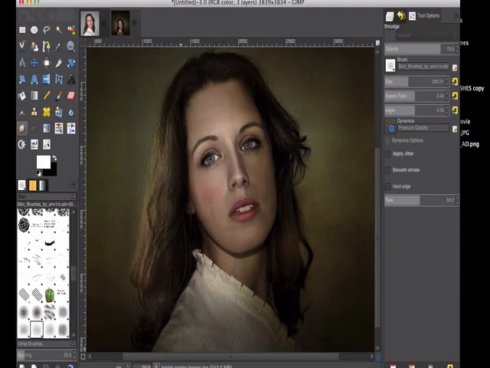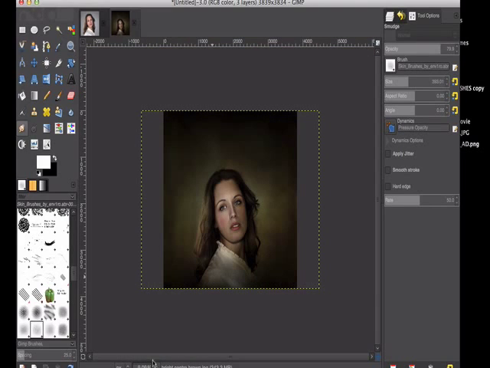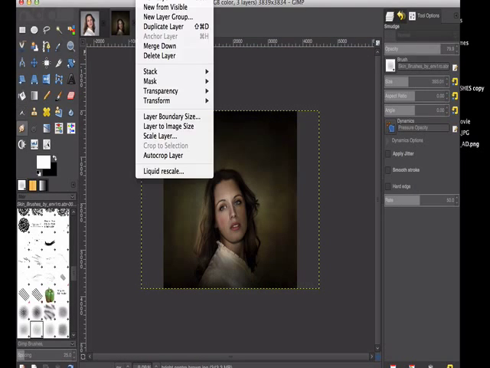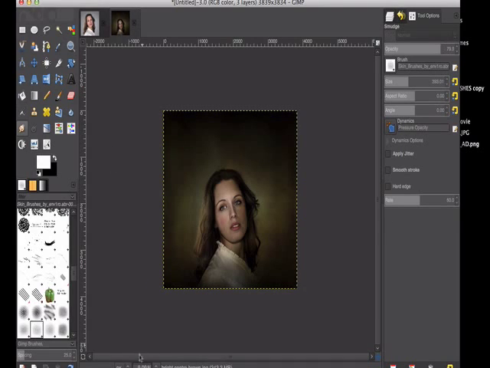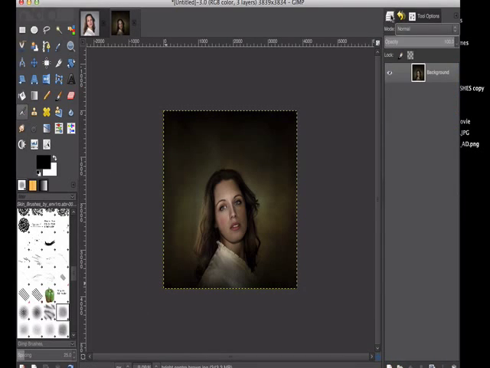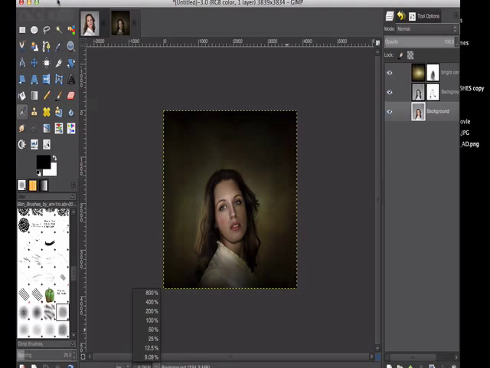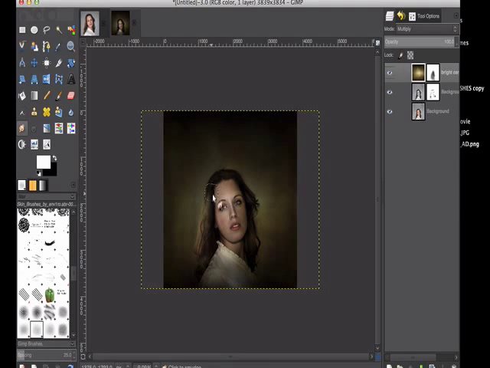Okay, so I'm now going to, let me see. I don't like that yellow line. I don't know why it's there. So I'm just going to flatten the image. Now to flatten the image has merged them all together. So they're like that. I'll just undo that flattening so that you can see what happens. Sorry, I didn't explain that. So when I flatten it, they're all going to join together.